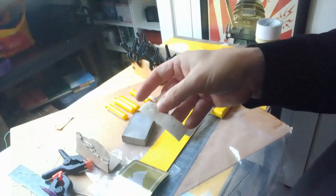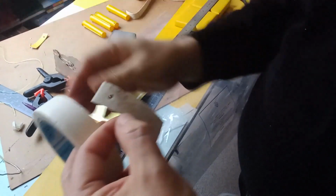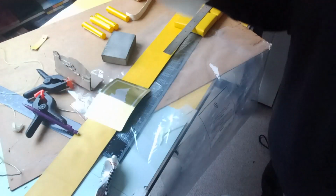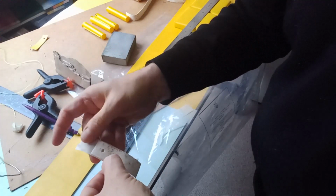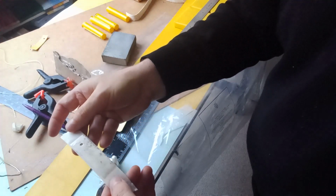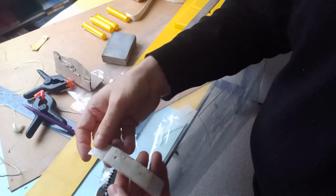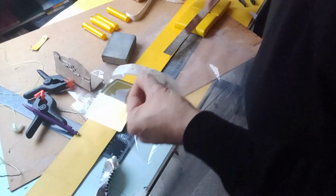Okay, so just that. Then I get a bit of masking tape. If I put this further down, can you see? You can see. Okay, so a bit of tape. Did I say masking tape? Like a northerner. Masking tape. I usually say masking tape because I'm English, you see. Okay, that's stuck on there.